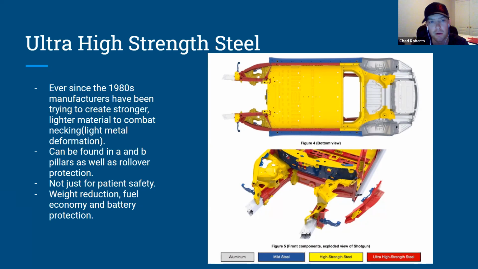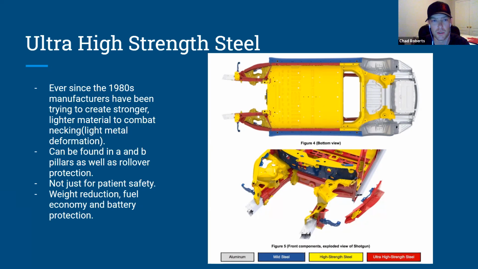Every vehicle is going to be different, but just understand that the ultra high strength steels are not just in the B pillars anymore, they're everywhere. As you can see with this one, there's no engine anymore as part of our patient protection. A lot of the engines are designed to drop out of the bottom of the vehicles on collision. That's why you usually see them laying on the road somewhere. That's what they're designed to do, right? It takes up part of your patient protection level. Well, they don't have those engines anymore in these electric vehicles.